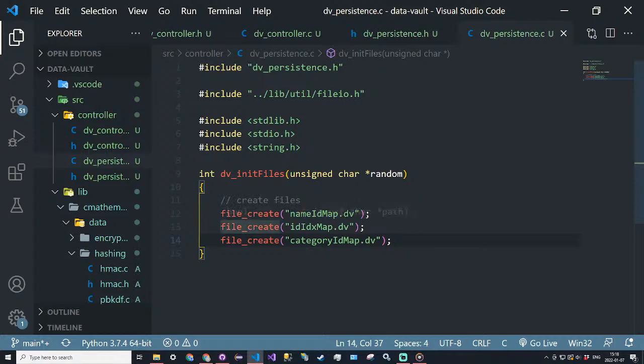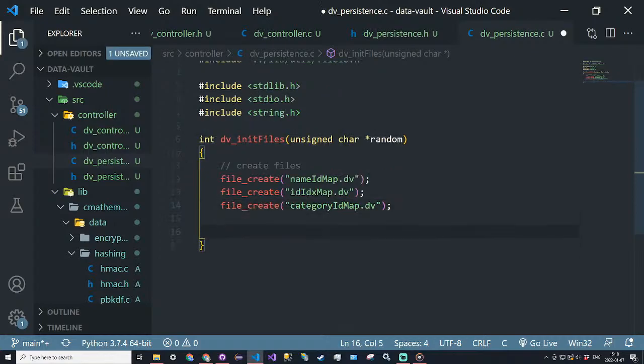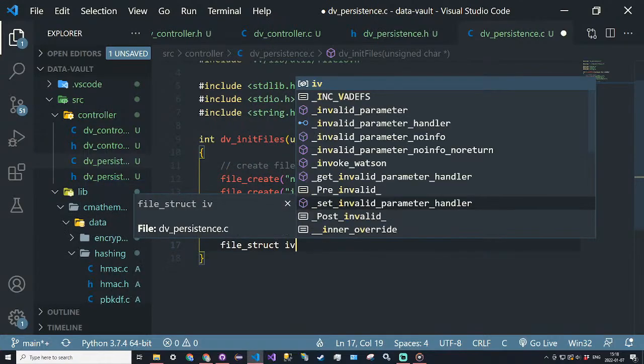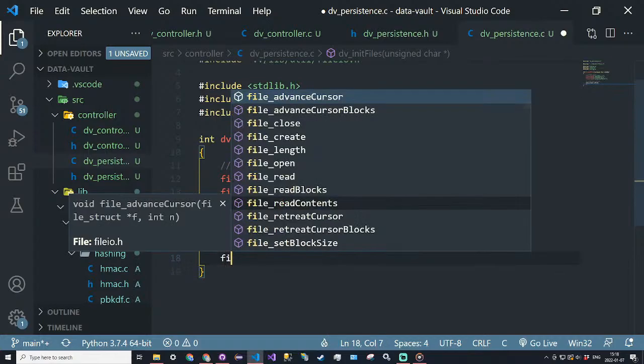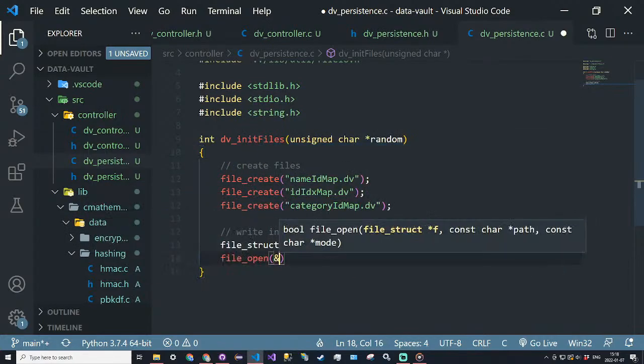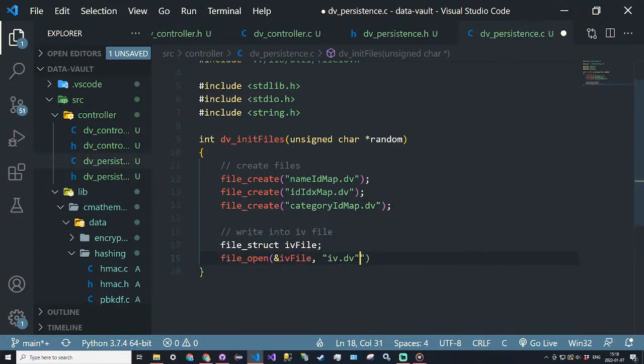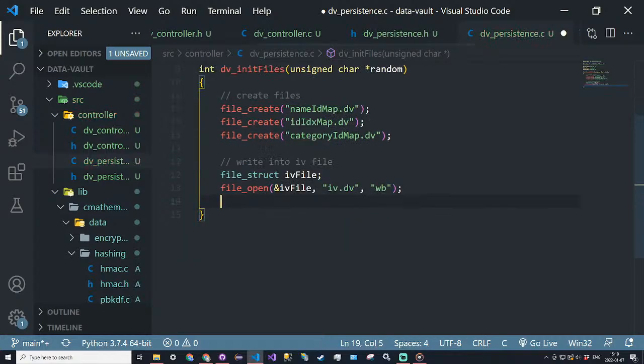And then we also have two other files, which will be the IV file. So write into IV file. So that's file struct IV file. Then file open, pass in reference to IV file, iv.dv, and then we're going to be writing in WB mode. And let me just write in file write.